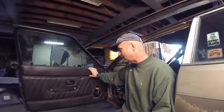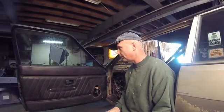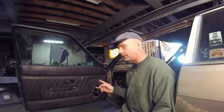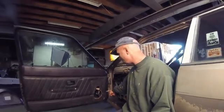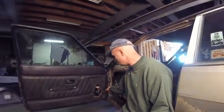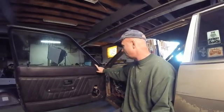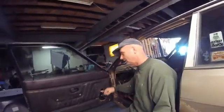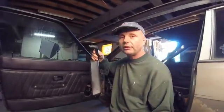But let's see, I'm trying to just do a small thing on the oddball stuff that it takes to pull the Audi door panel off, besides doing the clips down here. Oh, well, I guess I don't need to unscrew that. The funny thing was, this guy put in some power mirrors, and on this car you can tell it never had power mirrors, no hole in the armrest.